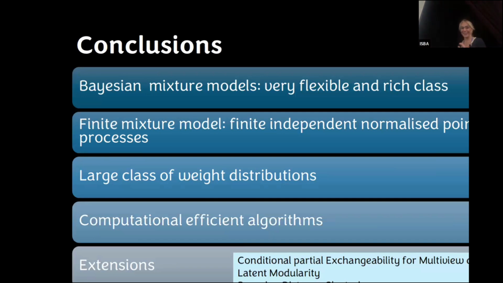So I've been more than on time. I hope I've convinced you that Bayesian mixture models, I think I need to convince this audience, are a very flexible tool. And I've spoken about conditional partial exchangeability, which is a quite nice requirement to cluster multiview data, which highlights both the global clustering structure as well as the contribution of each feature to the clustering. Actually, a bit of advertisement: one thing that I'm very interested in is to do variable selection for clustering. And I think later on, Raffaele will present something that we are working on, in case you are interested.